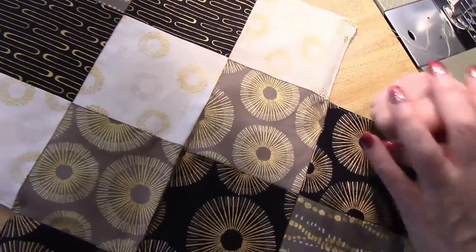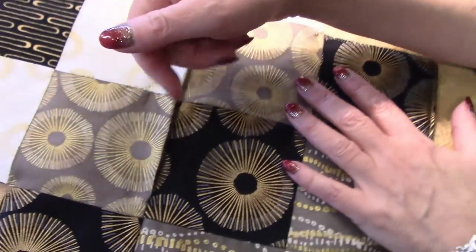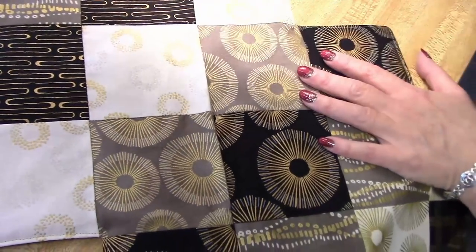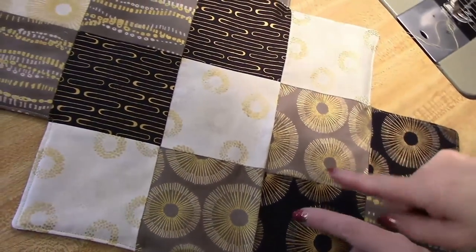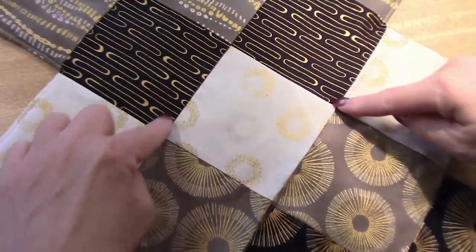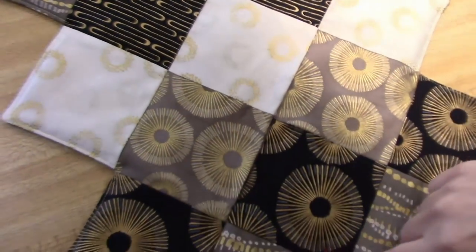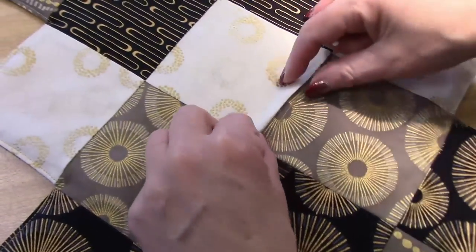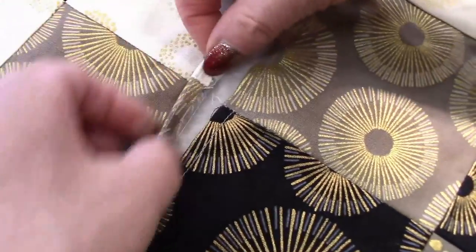The neatest way to do it would be if you would whip stitch it by hand with a needle and thread. I'm not big on hand sewing. I don't do it a lot. And I know I can stitch this when I quilt the runner. So I'm going to be quilting the runner along this patchwork here, and I can just get that stitched up right at that time. So we've already got it turned in a quarter inch here.